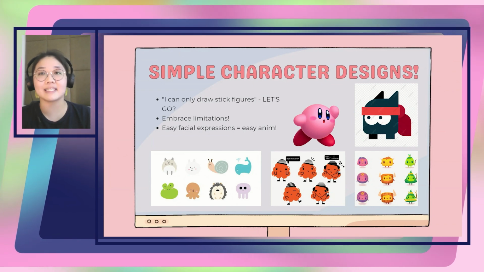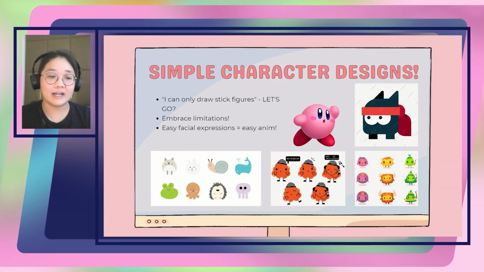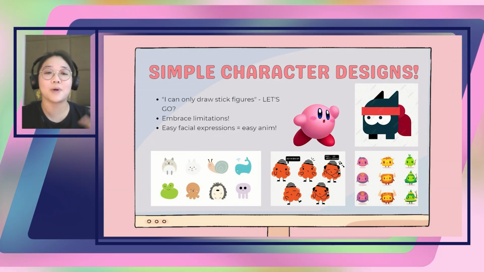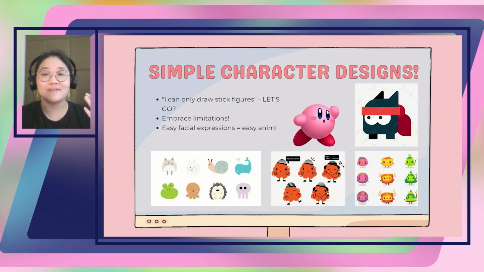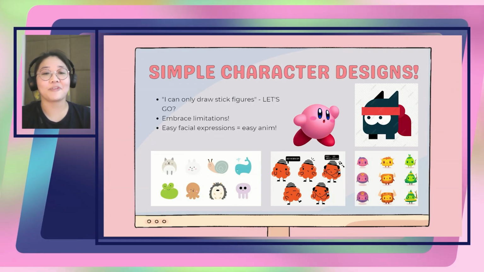So if you have a character that's going to have like a ponytail, they have really long earrings, they have a scarf, they have like, I don't know, makeup on and things like that, and really long eyelashes. All of those things are going to have to move alongside the character when they do anything. So it is very good to also just think, I don't really have the time or the scope for that, so I'm going to make it easy, and my character's going to be a smiley face.